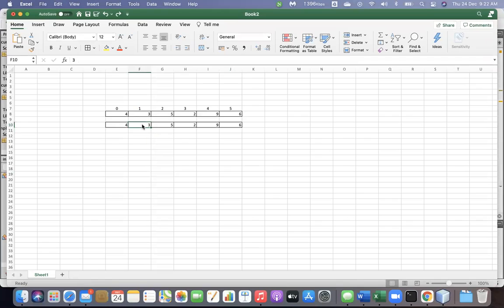Therefore, before taking 4 to here, take 3 to, let's say, a key. Key is the 3. Take that 3 to some value called key. Then shift this 4 to here. After that, insert this 3. That means insert this key to here.